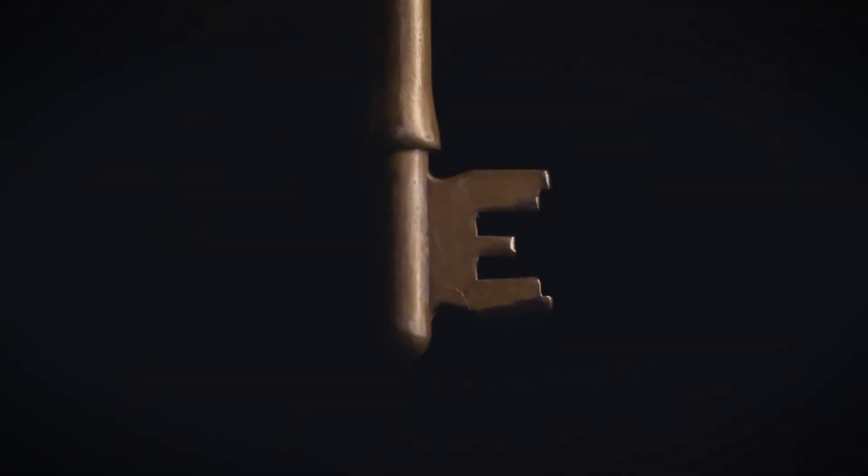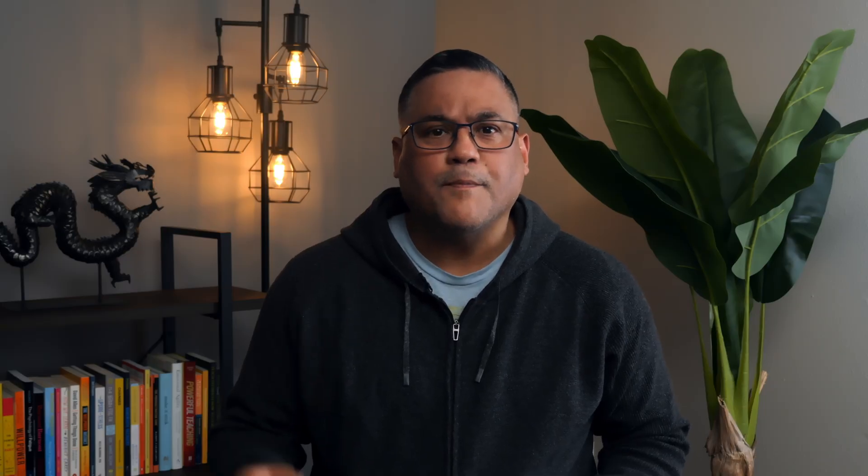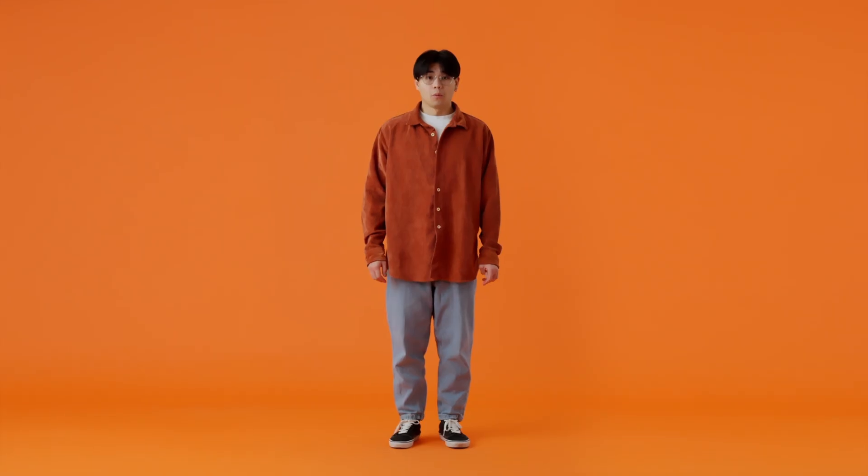But here's the part most people miss, and it's the key to making the technique actually work. It's an important step that happens before you start teaching. It's hard to teach without a personal understanding of the material. If you're just repeating someone else's explanation, your teaching would feel awkward and scripted.